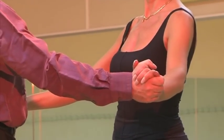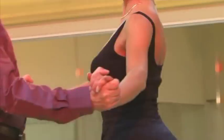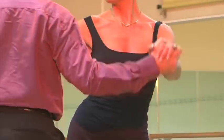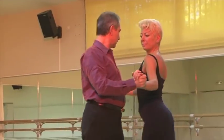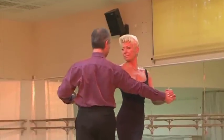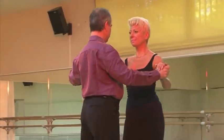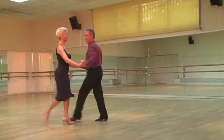The shoulder-to-shoulder is a step which the couple does facing one another in an open position. They can either hold hands or do the shoulder-to-shoulder without touching each other. The man carries out the check steps outside the feet of his partner.